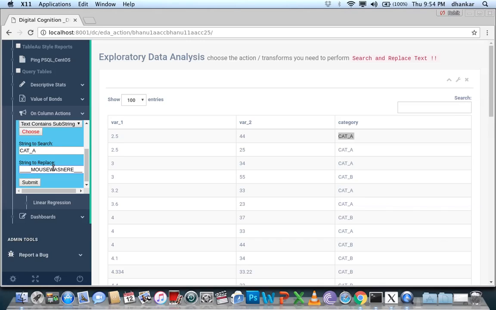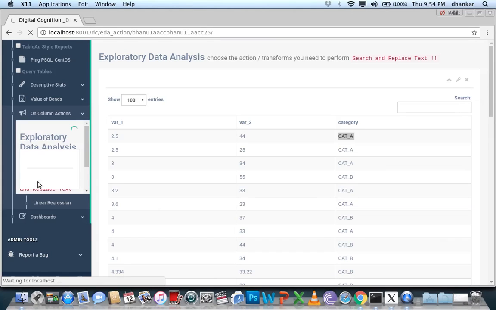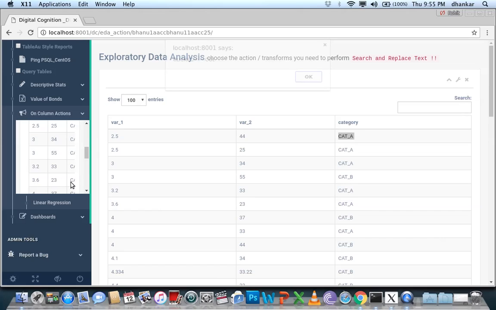Okay, so if I look at it over here, this shows me that I've clicked on a certain column and something has happened.